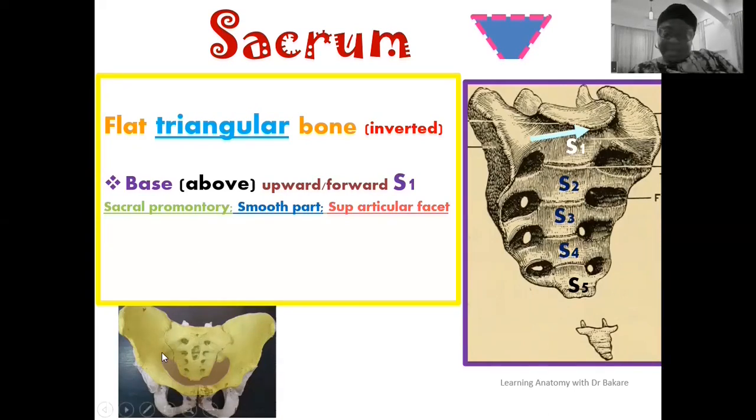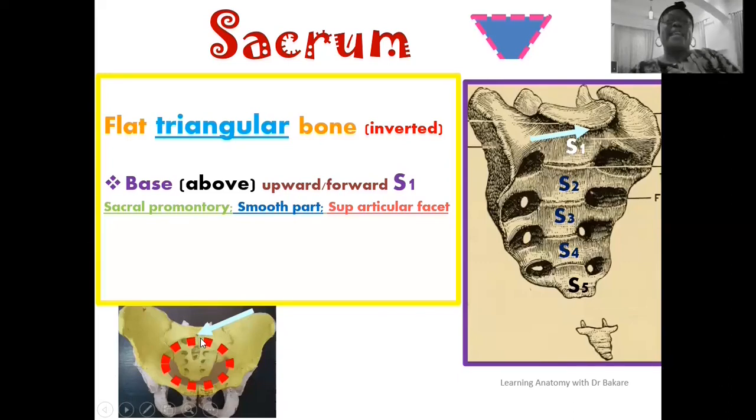If you use this image down here, this is where we have the sacral promontory, arrowed at this point. And this is where we have the alignment of the pelvic brim or the pelvic inlet. The prominence of the sacral promontory will determine the orientation of the pelvic inlet. If the eminence of the sacral promontory is large, it is going to alter the shape of the pelvic inlet. And you see this kind of presentation more in the male pelvis, where it takes a heart-shaped configuration because of the indentation that is created by the sacral promontory at this posterior part.